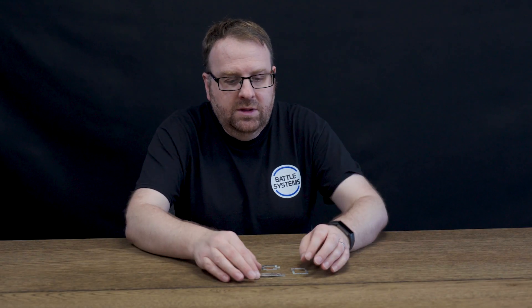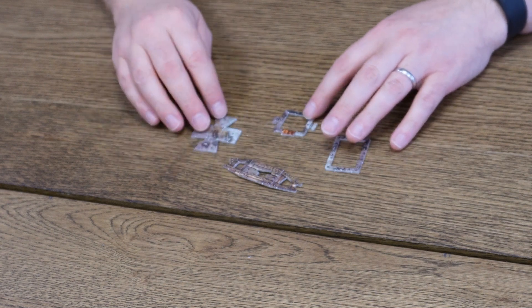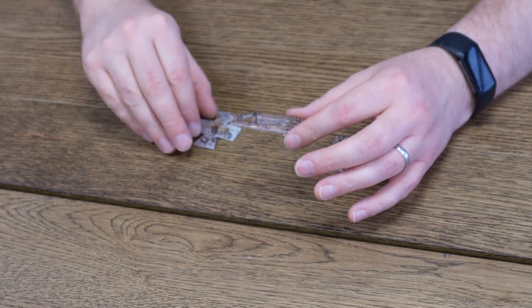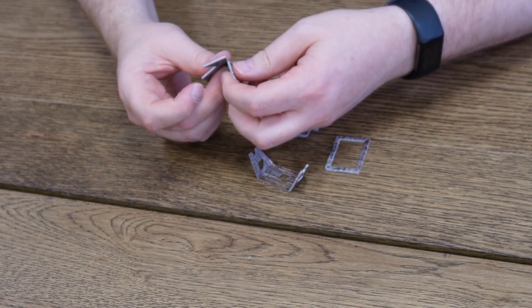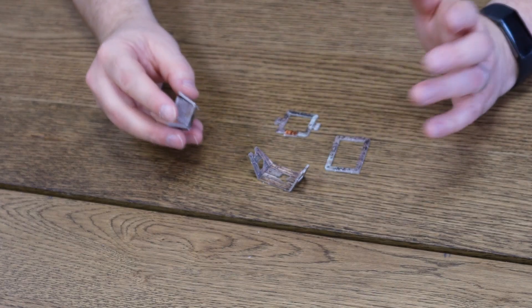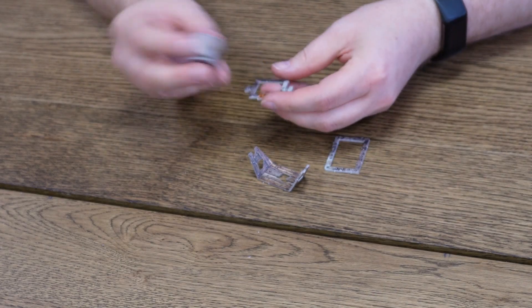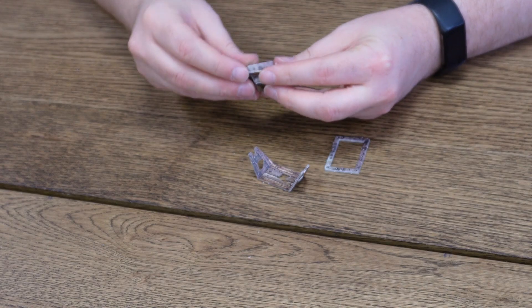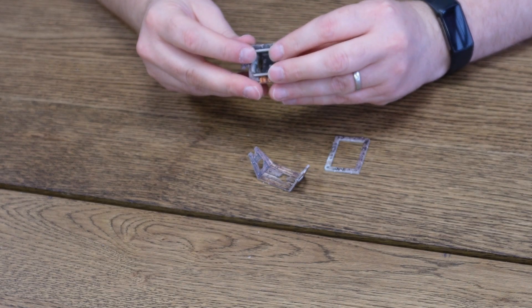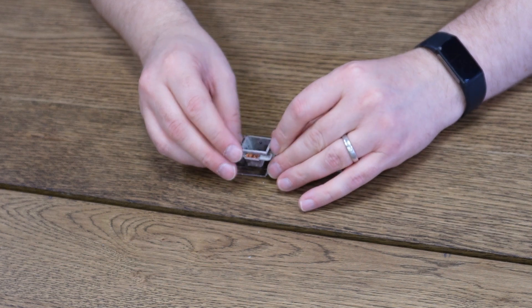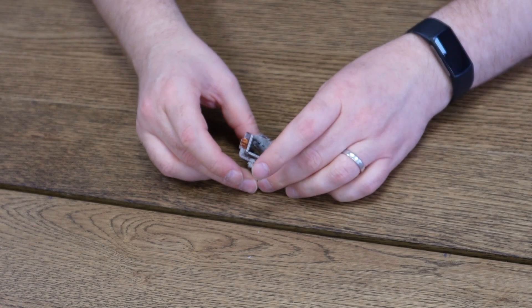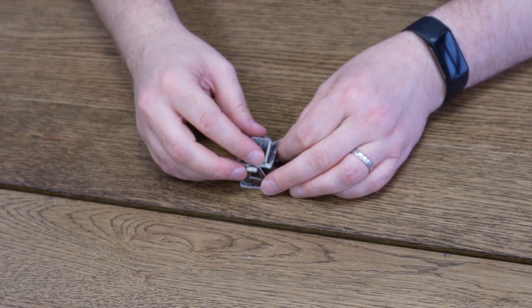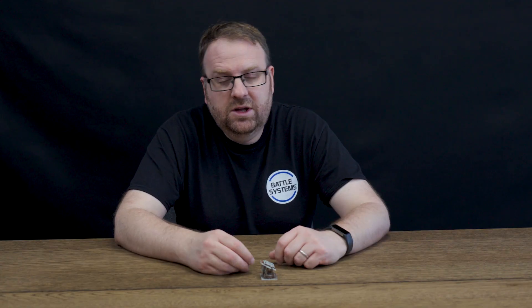Next we have the ore tipper and that consists of these parts. And these pieces have half cuts on them so we'll bend those through first. And then these will actually hold themselves together without any glue. You just slide this part inside of this part, and then hook this inside there, and then place the whole thing inside this frame. And that will actually all hold together just through friction. But again, for something like this I would dab a little bit of glue on it, just hold it all together and you can store it a lot more easily that way.